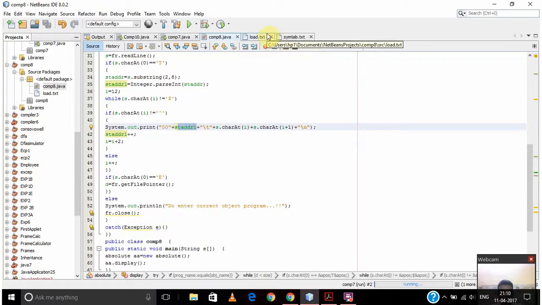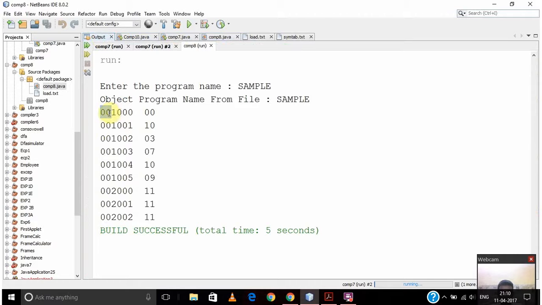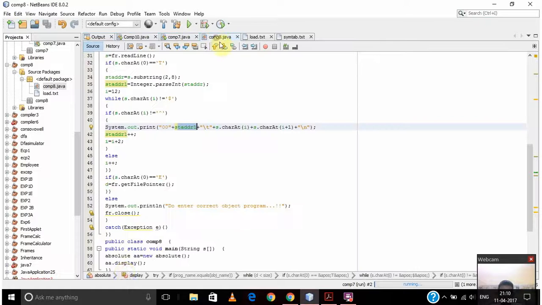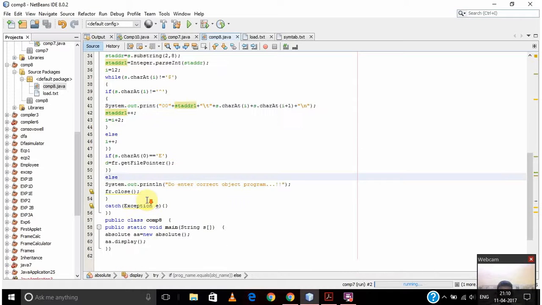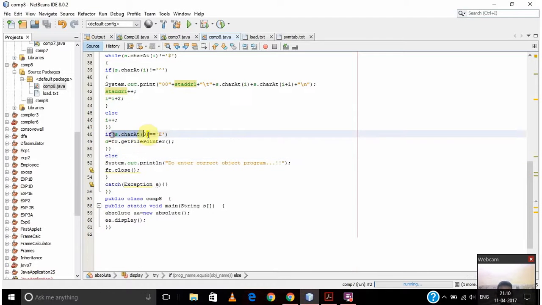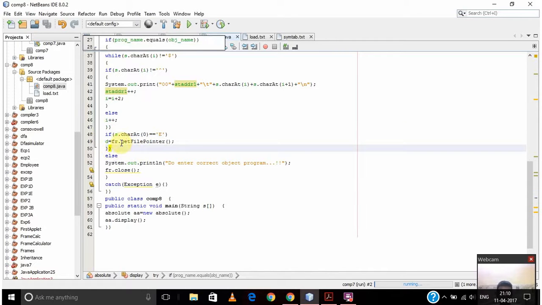That value you can see here is a 4-digit address: 1000, 1001, 1002, and again I'm increasing, so 1003, 1004 till 2002. And then if my caret value encounters E, that is the end record, in that case I'll be getting my file pointer, and then I'll be terminating the loop.